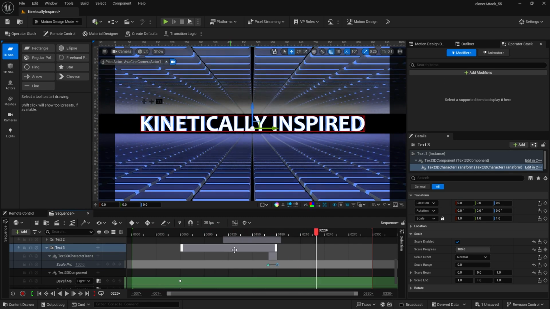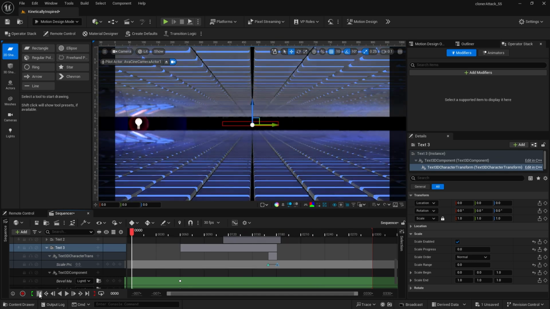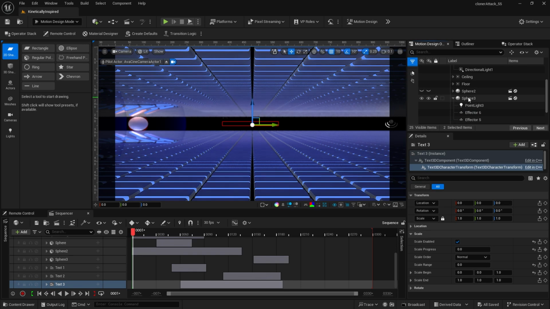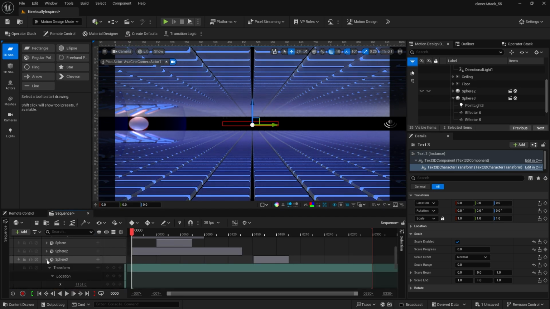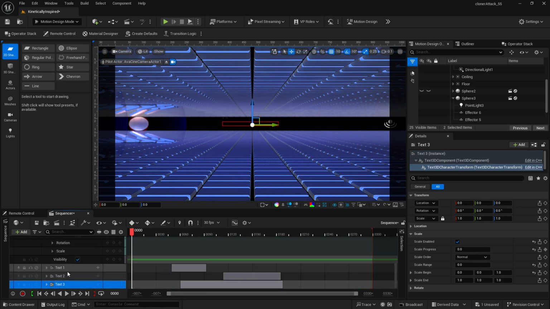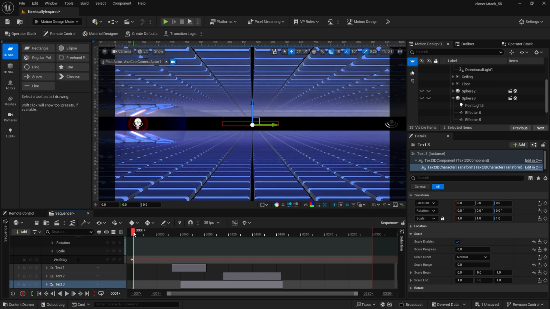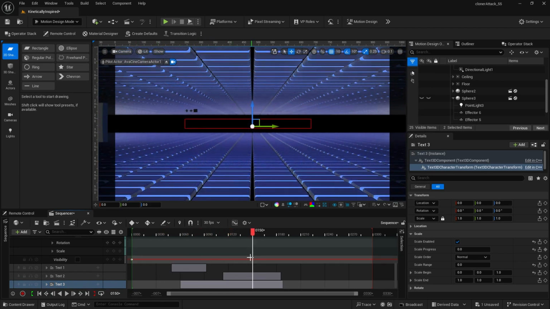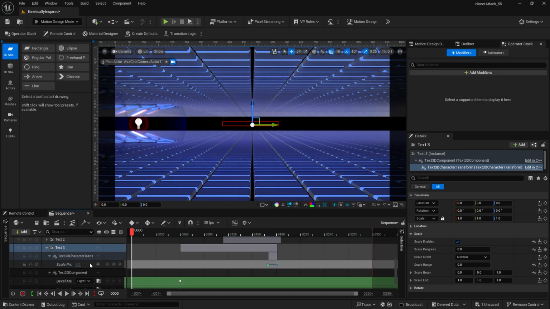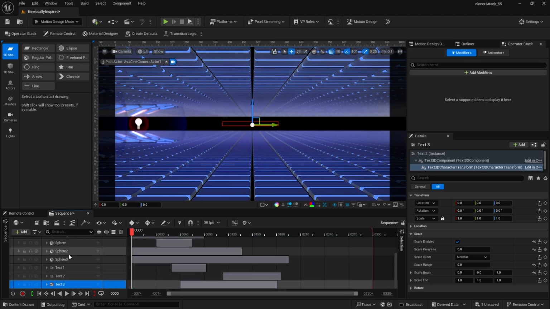Okay. All right. And I'm going to jump back to the beginning of the timeline. We're working on hiding this right here. So we'll go to sphere 3, and let me make sure I'm at the beginning of the timeline. We will add that actor hidden in game. Open that up and drop to that property. There's the visibility. We'll turn that off. Set a keyframe. And we'll go ahead and move in. Set it in at 150 right there. And so we have already hidden the sphere.